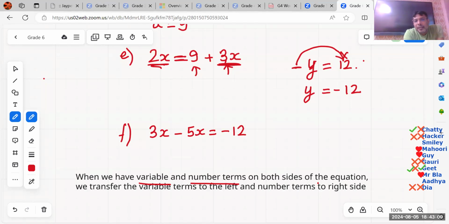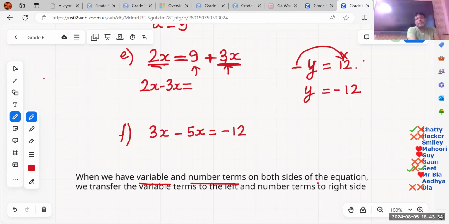Mathematics अब आ जाएगा. 3x के what is the sign before 3x? So can you show also while you do? So plus. So when you transfer 3x to the left side, it will become what? Minus. So I will get 2x minus 3x. देखो, both at every step, both the right side and the left side should be balanced.